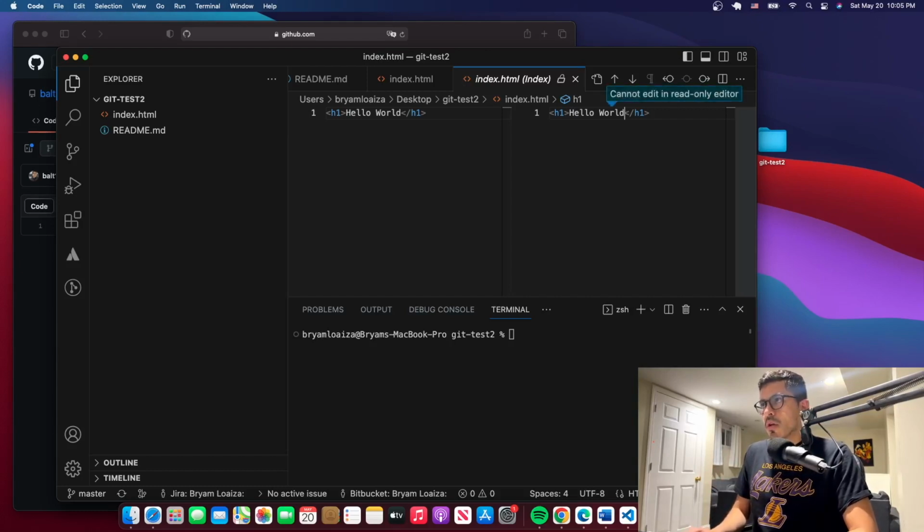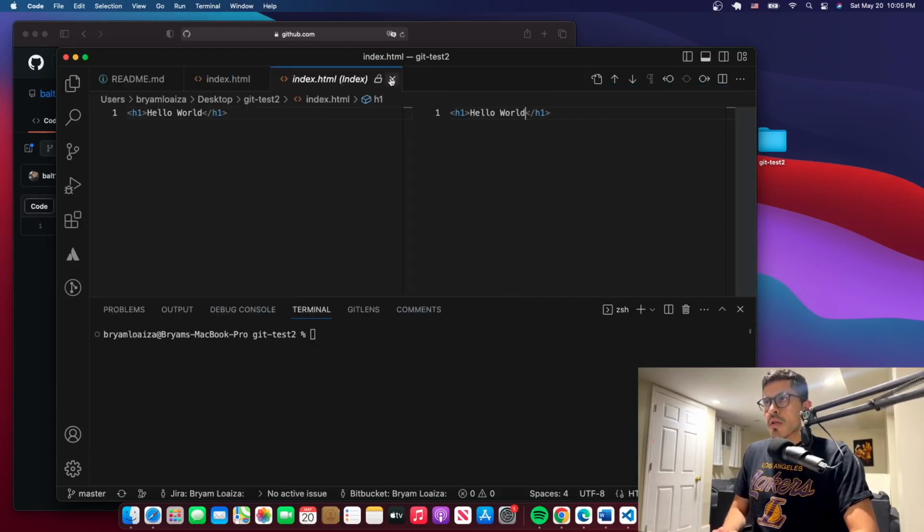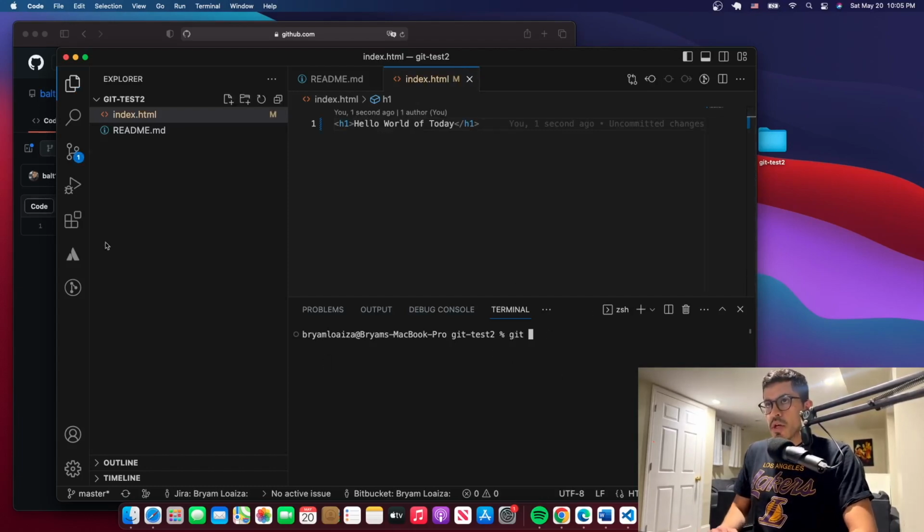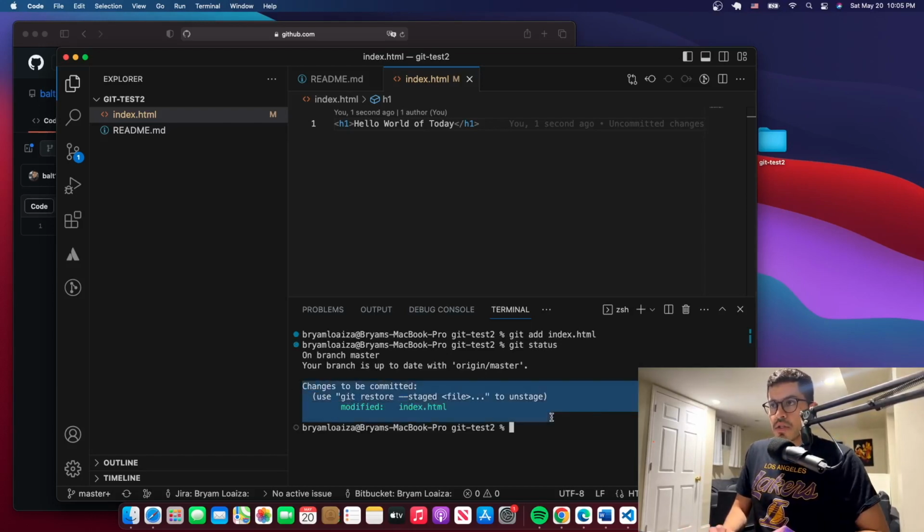So we'll just add something to the hello world here. Let's go back to the files, just close this. All right, so let's just add here hello world of today or something like that. Let's just save it, and now we're gonna use the terminal because I used the UI before. So just say git add, and then we'll just say dot to add all the changes. If we don't want to do it that way, we can just call the individual file like this. All right, and now you can say git status, and that's gonna tell you have these changes to be committed. So that tells you that this file is already on the staged changes area.